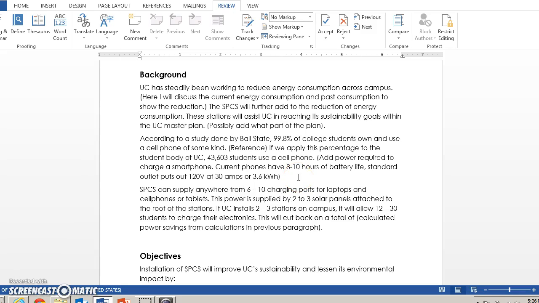And then he's also going to have to talk about how many carbon emissions are released by UC because of our use of non-renewable resources. Because again, one of his selling points is that his plan will reduce carbon emissions, so he has to make that a problem in his background. And then finally, he needs to talk about how much UC spends on energy in a year or a given number of time, because one of his selling points is that his plan will reduce spending.